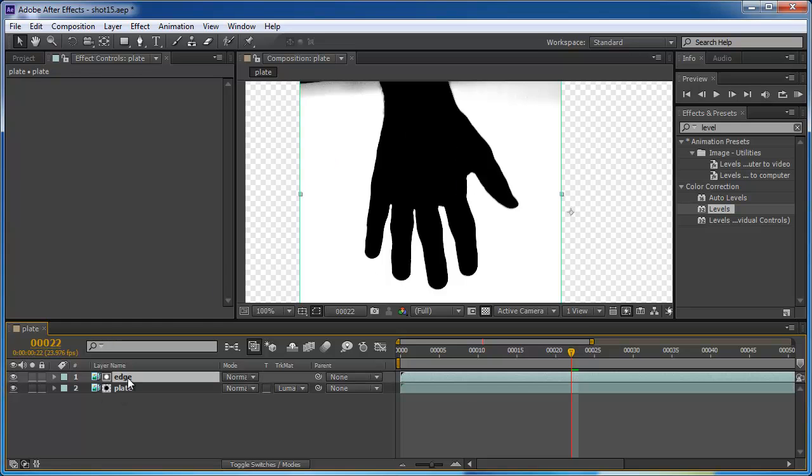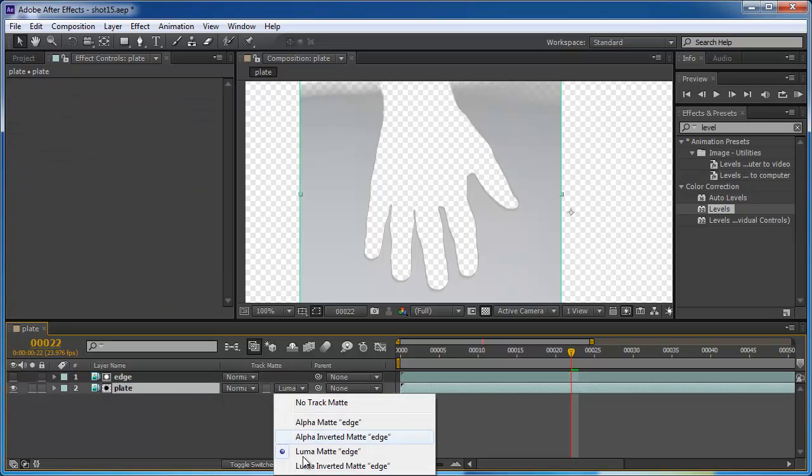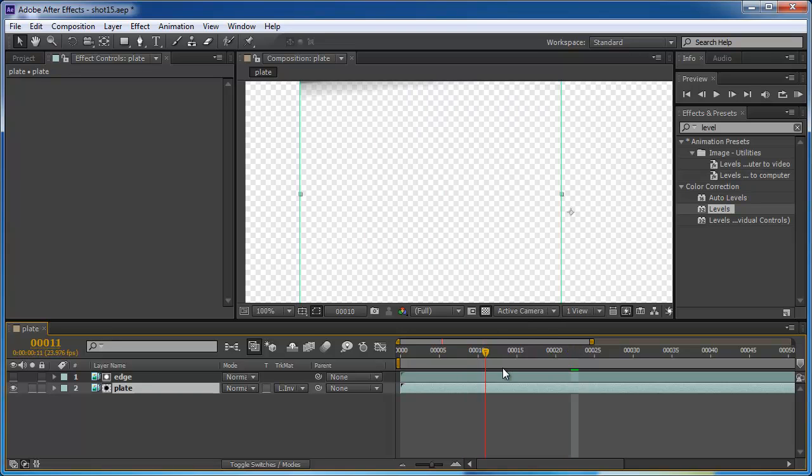Now we could flip it in two ways. I'll just turn this back off. We could flip it just by adding an invert effect to the layer, which would flip it over. But because we're using a track matte, we can just use Luma Inverted. Okay, so we can see straight away now that we've got a pretty good key there.